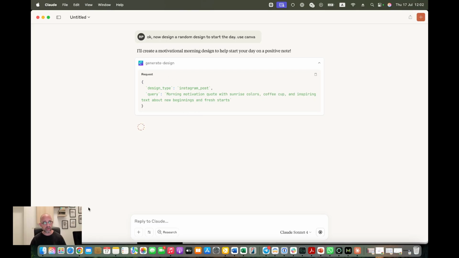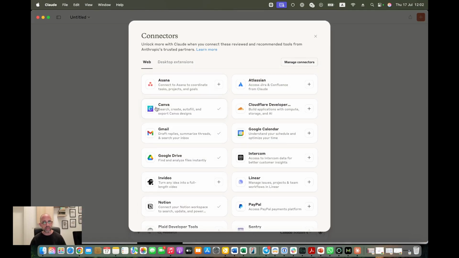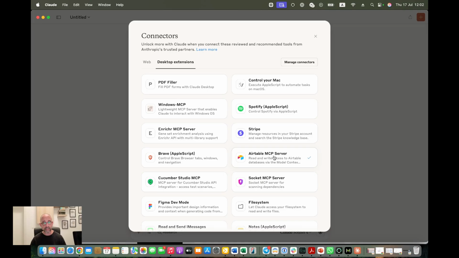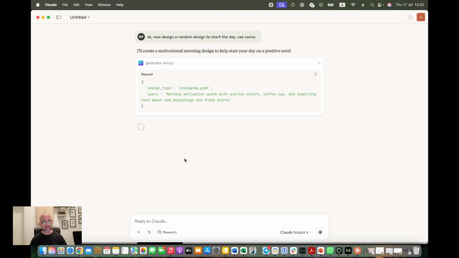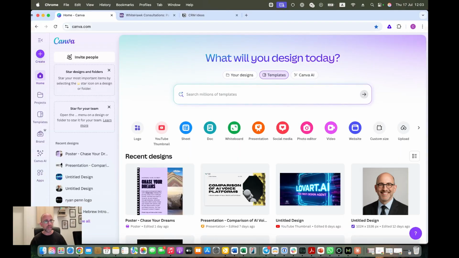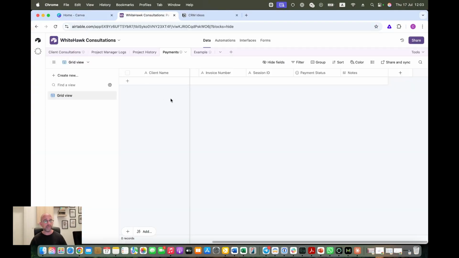In the meantime that it's working, I can show you just a little bit of the connectors. So you can see that I already connected to my Canva, my Gmail, my Google Drive. Of course, I can connect to my Google Calendar, PayPal, and so on, like we said. And also here I've connected to my Airtable, and where was it? Here to Notion. So basically there's a lot of options, and I can use all these tools to my advantage. So for example, for Airtable, I used it and created this new table inside my base, the payments, and then I did also the examples.